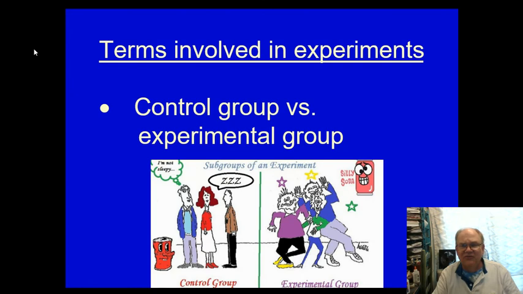There are some different terms that come up when we do experiments that it's useful to know. One of them is what we call the groups that we're working with in an experiment. Usually we refer to a control group and an experimental group. A control group is a group where you don't do anything out of the ordinary. You either literally do no treatment at all, or you leave things pretty much the way they've always been. In the experimental group, you do something that you hope causes a change. Control group, again, you're just watching and nothing special is happening. Experimental group, something is going on to create that experiment.